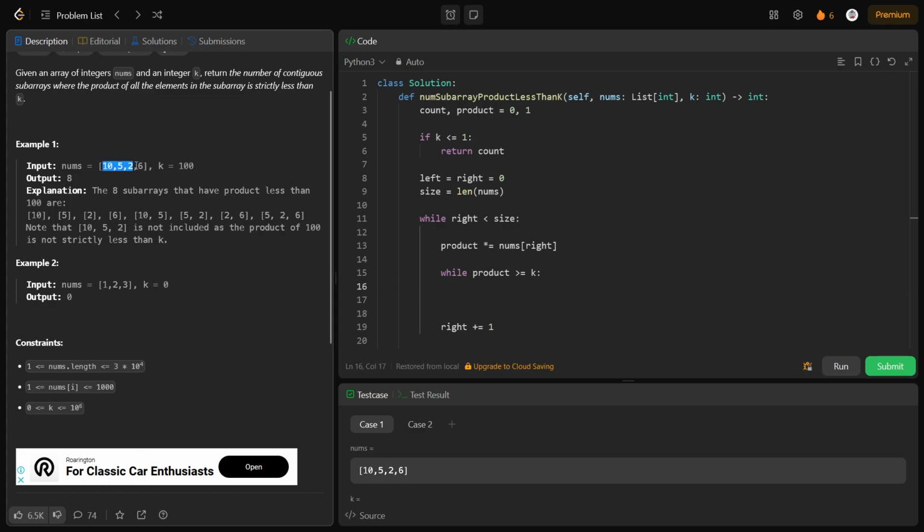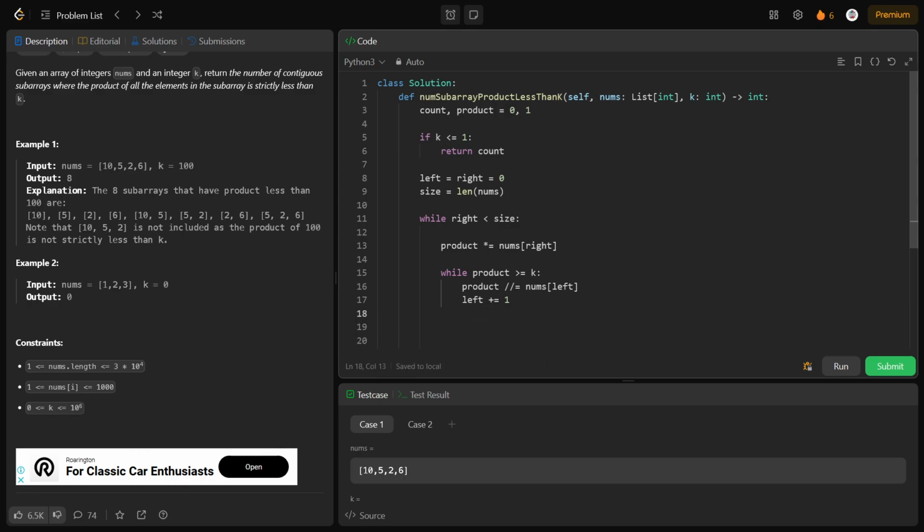If I have considered these three, I need to remove the 10, which is the left index, the first index. So product divided by equals the number at the left index. I'm just shifting my left and right to create a window. I'll do left plus plus to shift my left window.